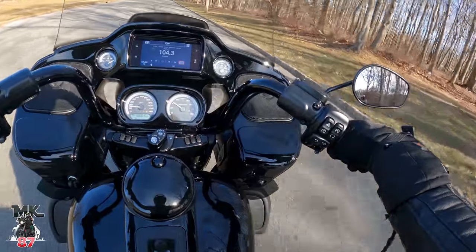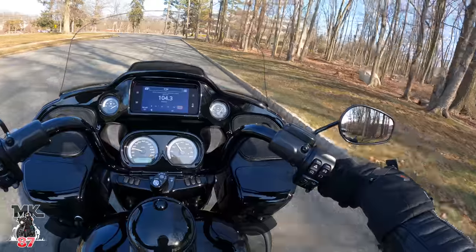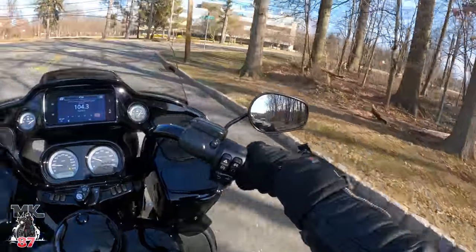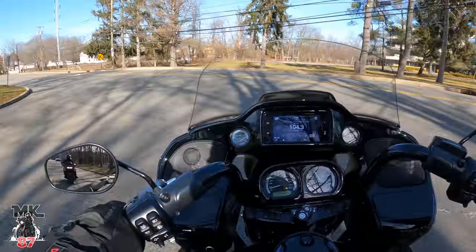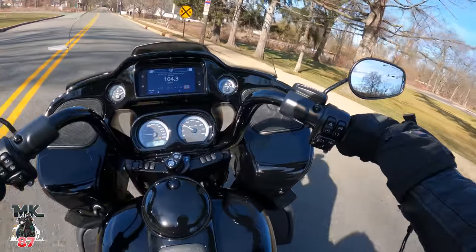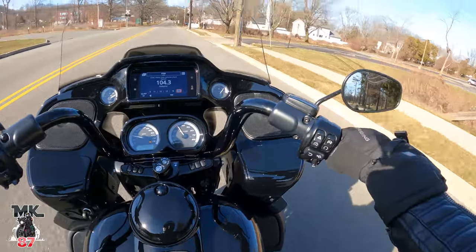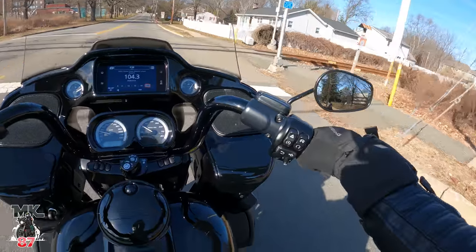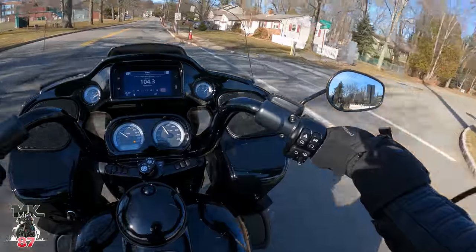Ooh. All right, so this definitely feels a lot more plush. And that's something I didn't mention about that, just the plushness. Oh my God, these heater grips. I got my heated gloves on right now, and I got them on medium. And as soon as I put my hands on this, I feel these heated grips right away, and they feel amazing. Wow, definitely a plus. I wasn't expecting that.